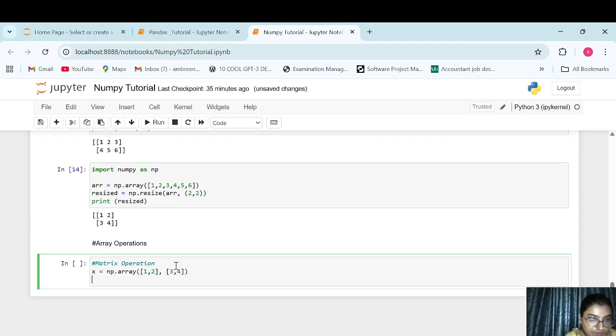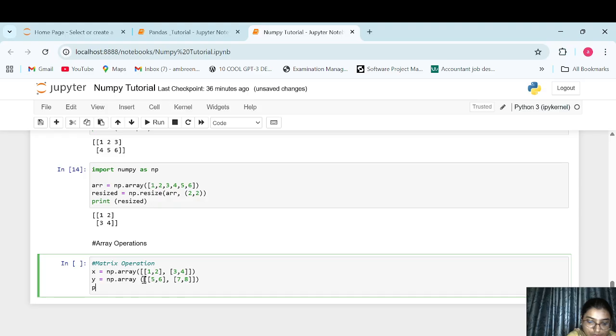And again I will take this y variable and assign 5 comma 6 and 7 comma 8.